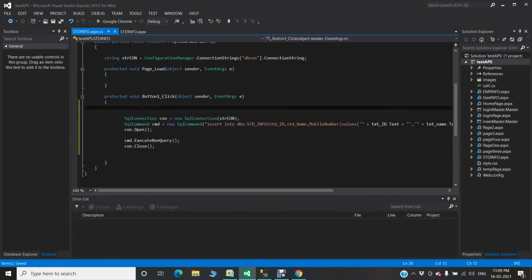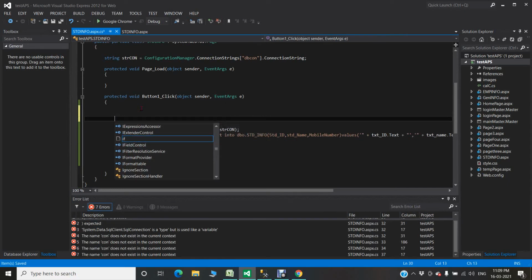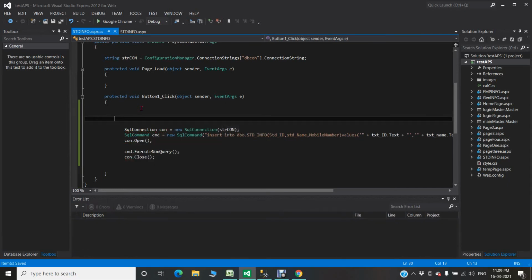What I need to do is write an if condition before insertion. What logic do I need to apply here? Listen, what I'm going to type here is my logic. If you ask another person, he will have a different logic. If you ask 10 different people, they have 10 different styles. It doesn't mean that what I am doing is right and someone else is wrong. No, ultimately we should run it. Now I will explain my logic.